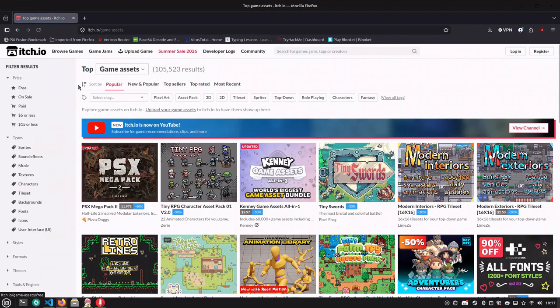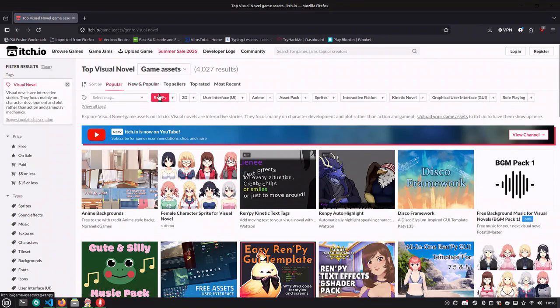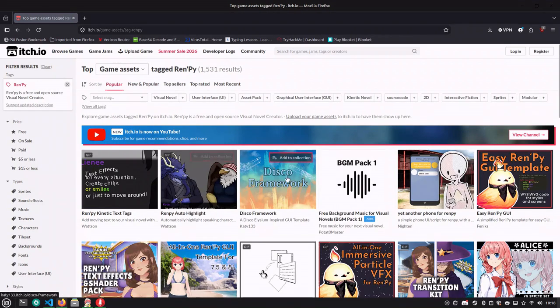Then, game assets. Tag it as, select tag, visual novel. Hold on, this takes a bit. There. Make sure to tag Ren'py, and kaboom.